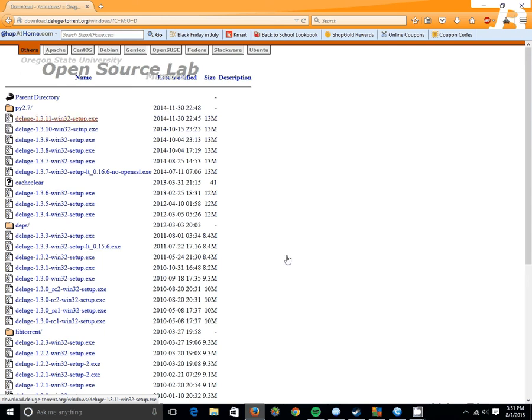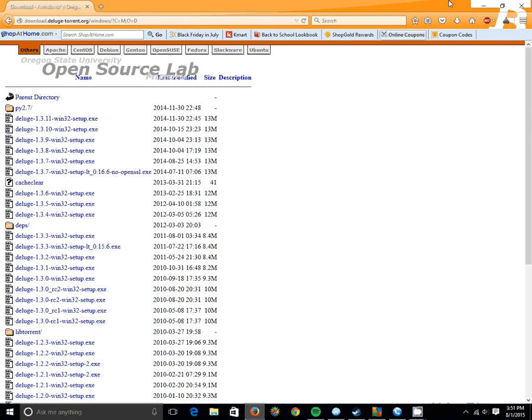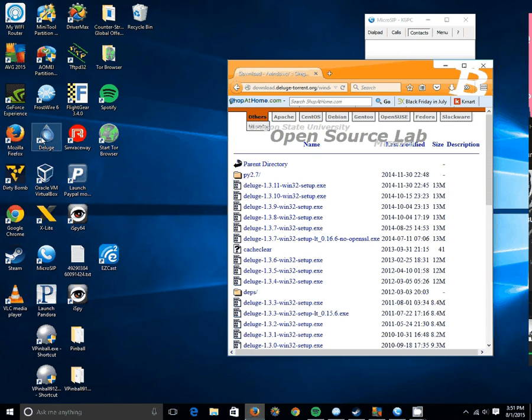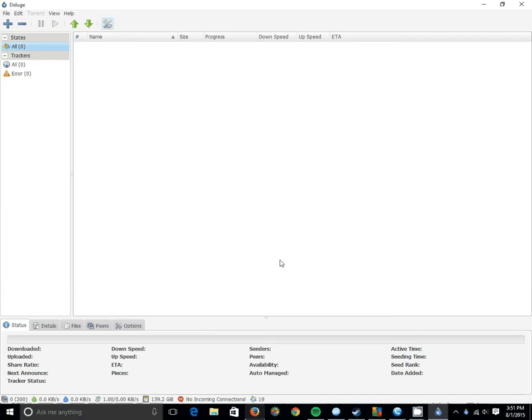So, download Deluge. Okay, and you click Save File. It's pretty explanatory. You run through the setup. But for others, I'm going to show you another video. Alright, so now once you have it installed, open Deluge. When it loads, just give it a second, or a few minutes. Anyways, now you have Deluge up. And now we're going to get to getting our torrent.